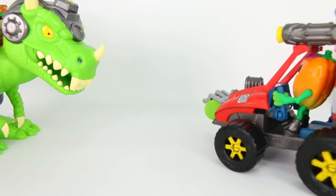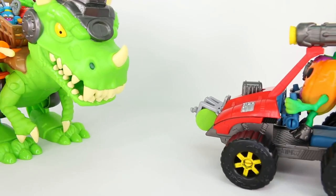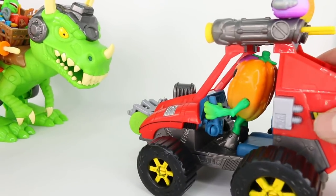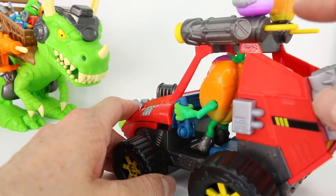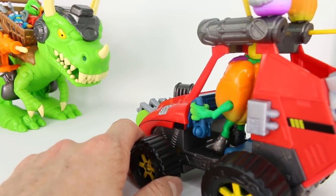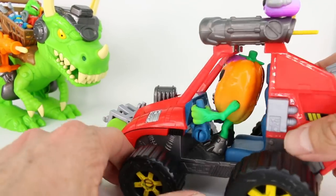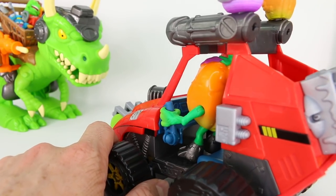So what would the robotic assault vehicle do when it comes face to face with the Trashosaur? What we're gonna do is we're gonna go ahead and take our missile launchers and we're gonna flick it at the Trashosaur. So ready, right here we have our missile launchers and we're gonna flick with our finger in 3, 2, 1, boom! Oh no, it shot back, it's landed into the vehicle. Let's move it away. And let's try that one more time. Let's hit the Trashosaur, ready? In 3, 2, 1, boom!